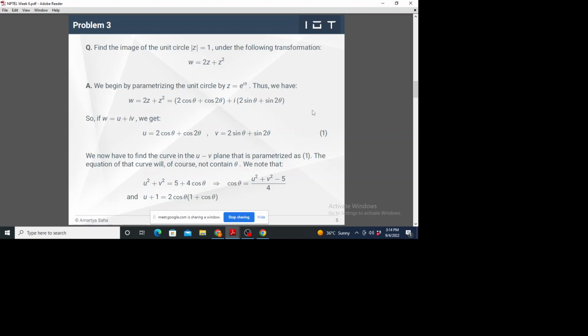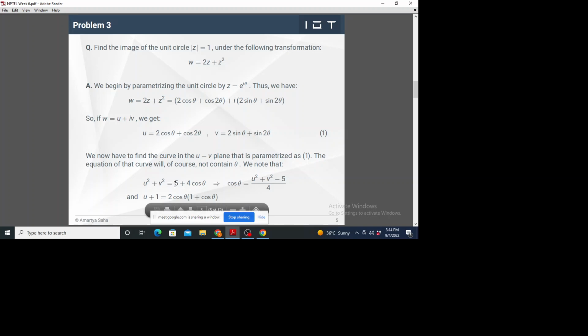So let us start. This kind of elimination problem does not have any general framework, so you have to rely on what you notice, what special properties these functions have. You have to rely on observation. So here you see, if you take u square plus v square, you get a much simpler function.